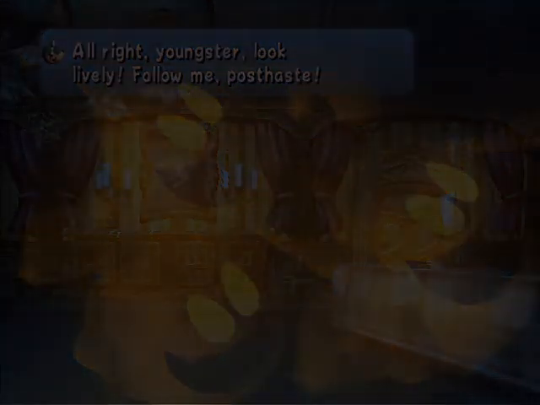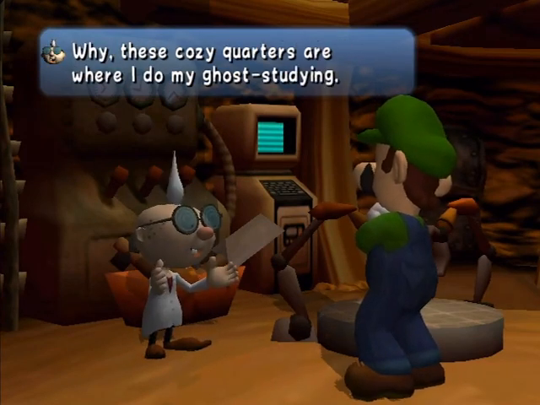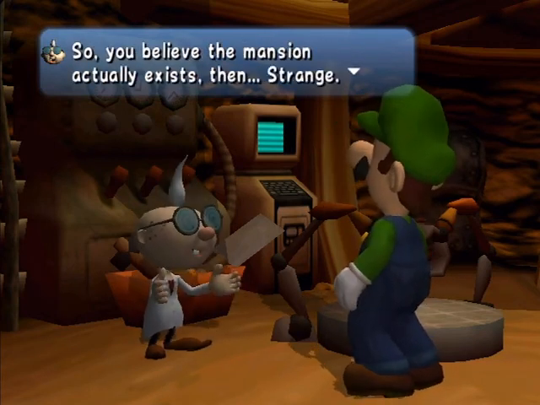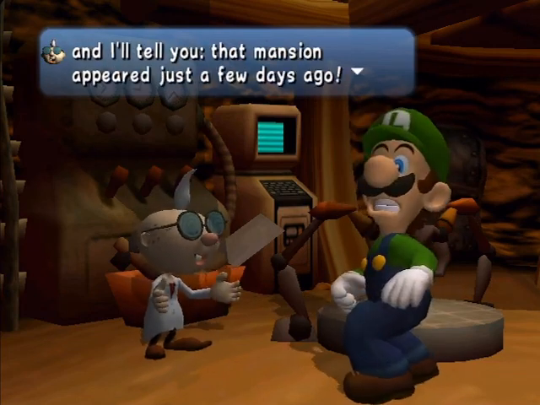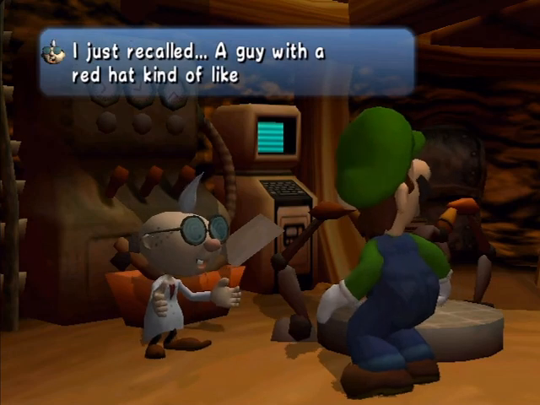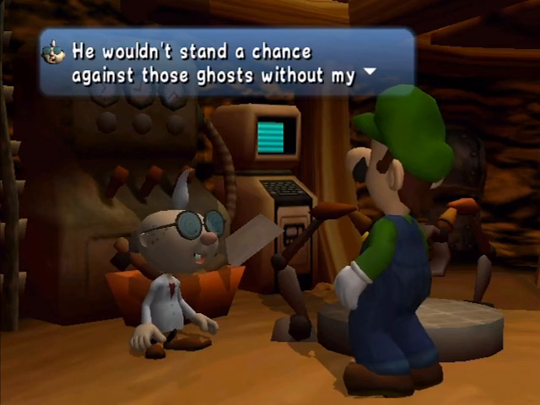I love that so much. Like, I don't know what they did, but yeah, our name is Luigi. We are the brother of a fellow Mario. What the hell am I talking about? Yeah, here we go. He pretty much explains the plot to you. Lad of 20, I don't think so, because you weren't even here technically. Red hat. No, he's not. He's our fellow lovely brother.